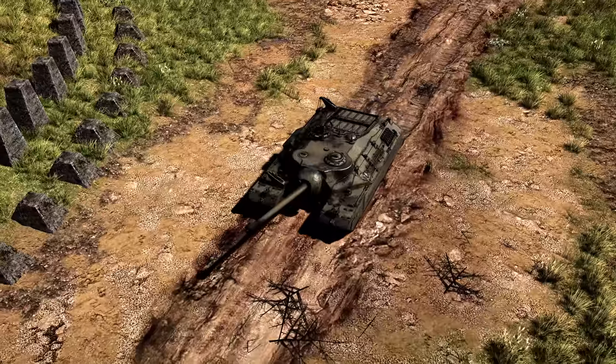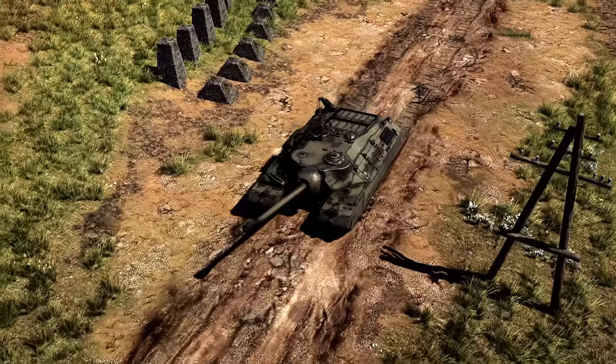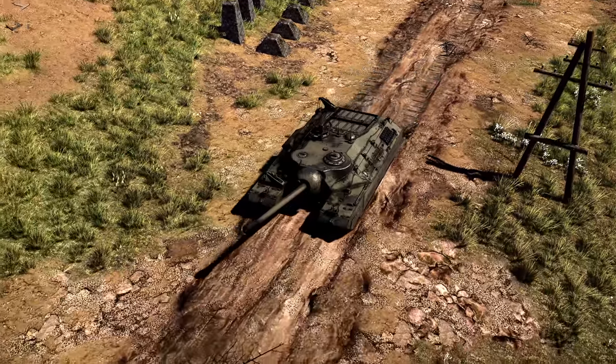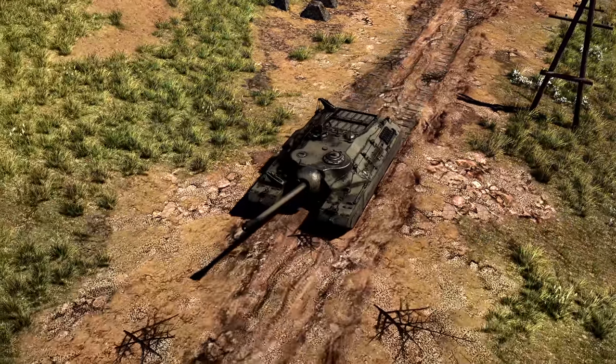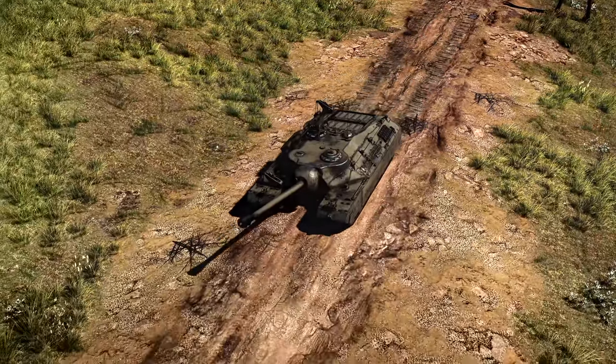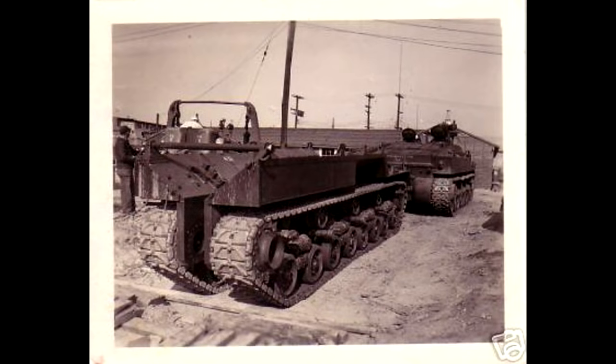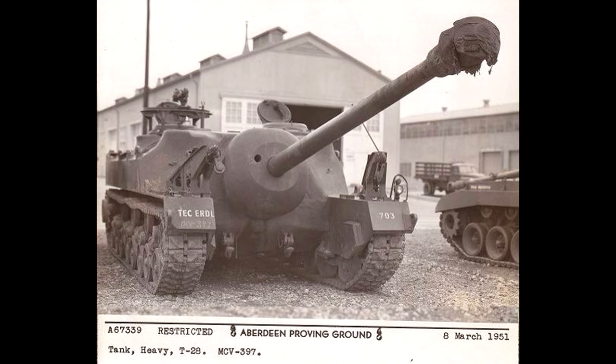The removable nature of the outer tracks was a major benefit for the tank. With them attached, the tank was nearly 15 feet wide, which would have made transporting it quite difficult. By removing them, it would cut the width down to a more manageable size of about 10 feet. In the event it would need to do this during combat missions, the outer tracks could be towed behind the vehicle as a sort of tracked trailer. This process took an inexperienced crew in field conditions around four hours, although this was later reduced to two and a half hours to remove or replace the outer tracks. It was estimated this time could be reduced further if attached using self-aligning bolts instead of squared ones.